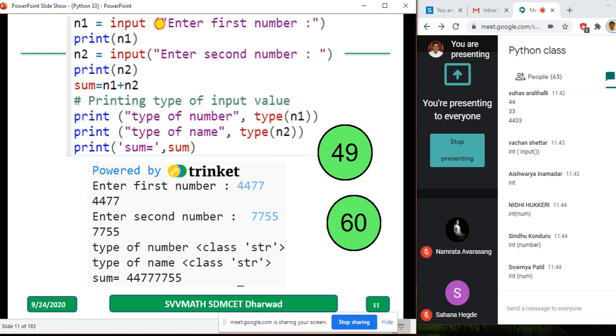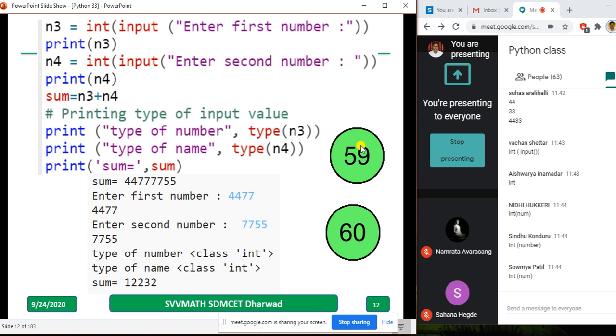If I want float, include float, so that whatever you are entering will be taken as a floating number, and then you can add the floating numbers and print the result. So this is one important point which you have to remember in Python. Let me go to the next.